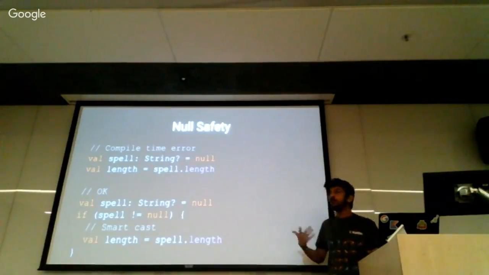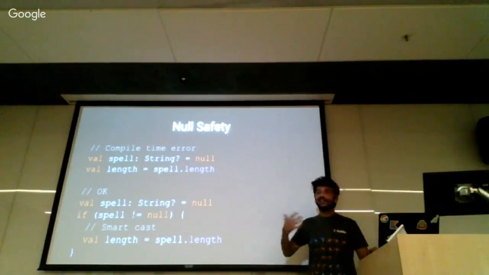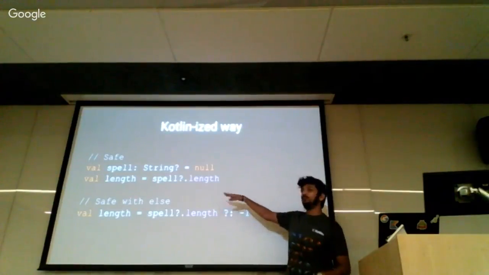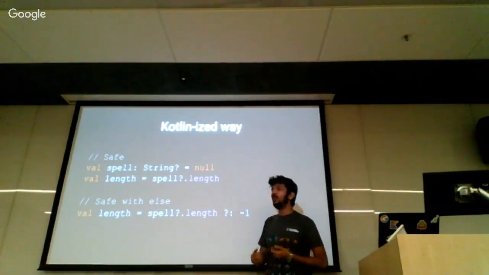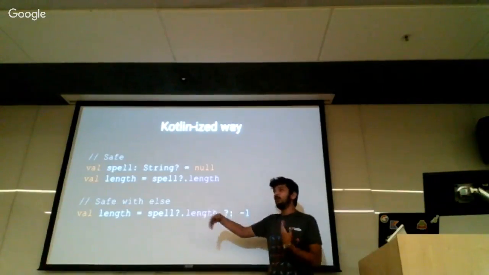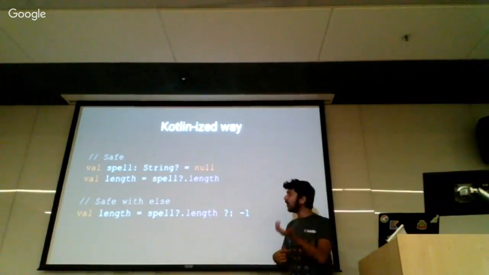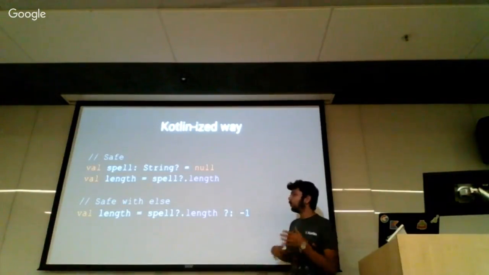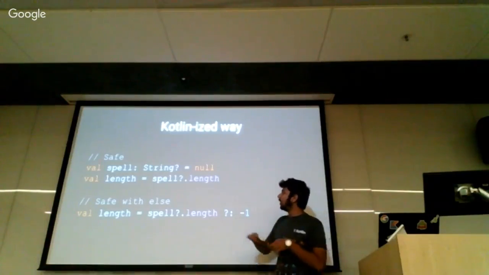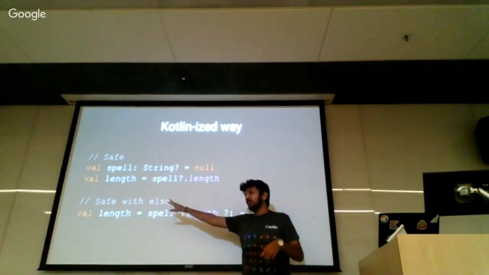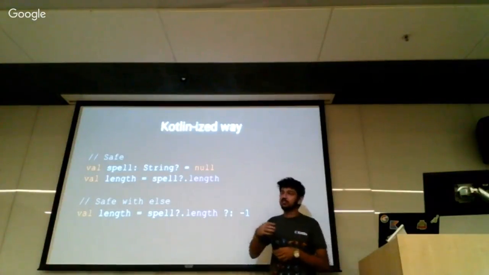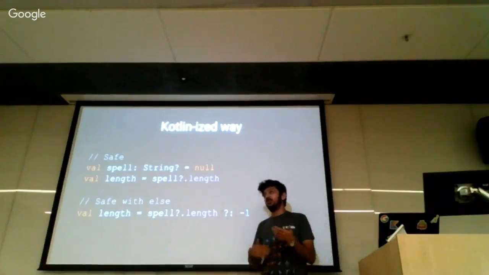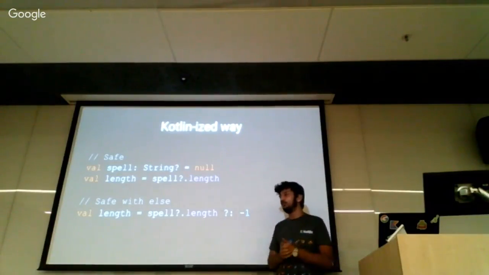And there's also an idiomatic way, a Kotlinized way, of handling null. So this is the Kotlinized way. Rather than writing an if condition, you can just directly write spell?.length, and if there's a value for spell, the length of the value of the spell variable will be returned. Else, if the spell variable is null, it won't result in a crash. So that way you're safe. And the point to note over here is the val length in the first case will be a nullable value. That means if you try to access it next in another part of your code, you need to cast a protection system. You need to either handle it using an if not null condition, something like that.